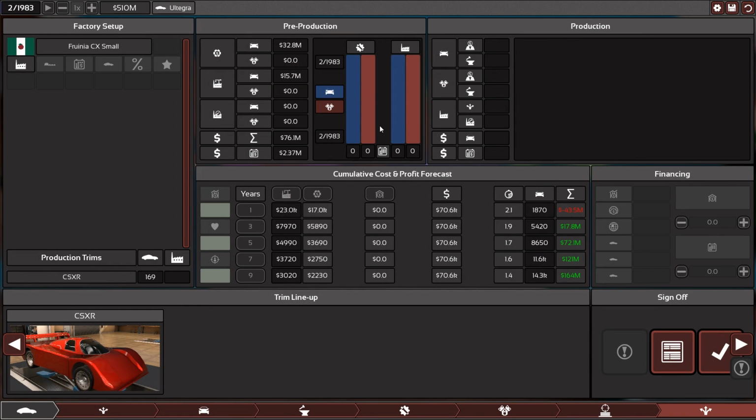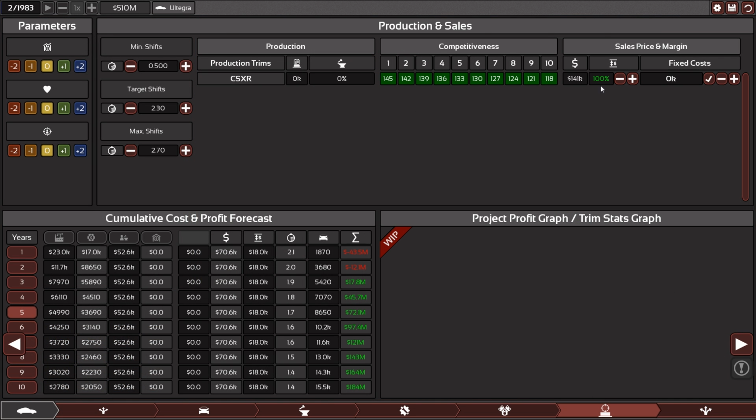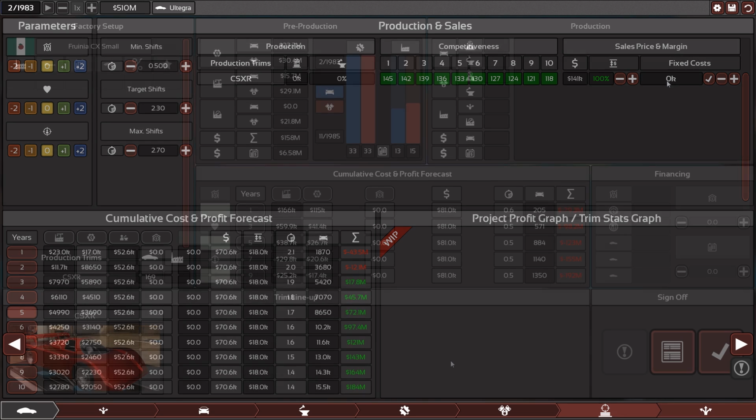So let's just check. What is going on? 0 months of engineering time? That's not quite correct. A minimum markup of 100%? We're not going to sell this one, no worries.